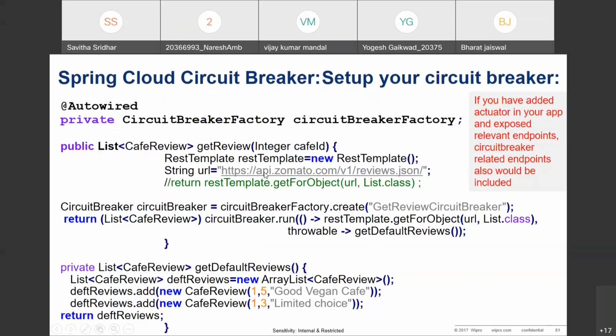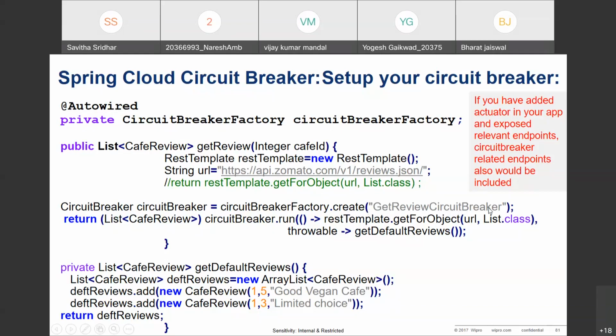Now, in our example, assume you are making a call to some external API like the Zomato API that I'm showing you here. What you can do is using the circuit breaker factory, call the create method and just give it a name. This is just a string.